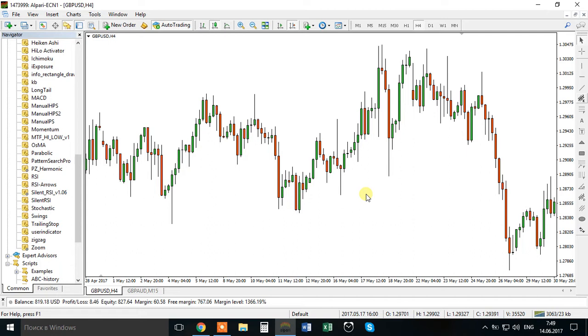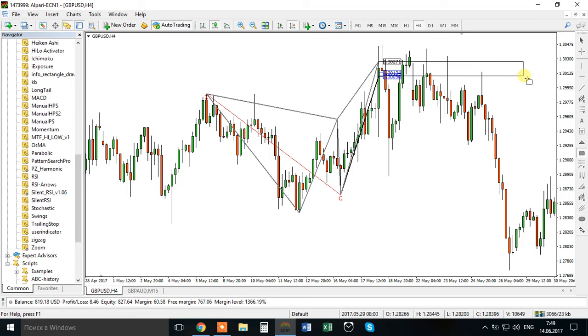If I click A and then I press C to X, stretching the pattern, and I say, okay, I'm going to enter at the highest border of this potential reversal zone. So where should I place my stop loss? Let's say I'm going to place my stop loss 1 ATR above the terminal price bar.